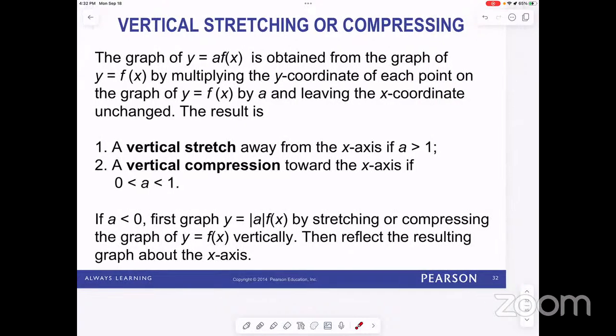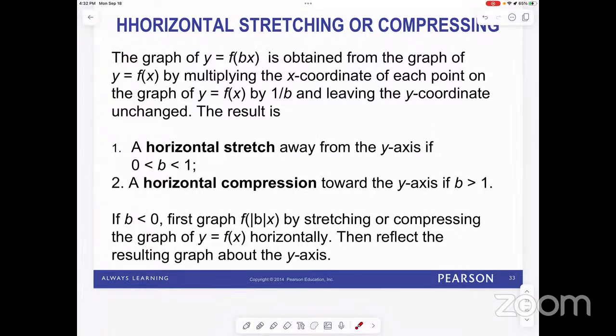Okay. So then here, now we're going to be multiplying the inside of our basic function by different numbers. So the graph of y equals f of b times x is obtained from the graph of y equals f of x by multiplying the x coordinate of each point on the graph by 1 over b and leaving the y coordinate unchanged, right? So like before, remember we said inside manipulations cause a horizontal change and they're the reverse of our intuition. So when we were doing the rigid transformations where we were just changing the position, whenever we did the inside manipulation, we were asking ourselves, okay, what value of x makes the inside 0? So now we're asking, well, what value of x makes the inside 1?